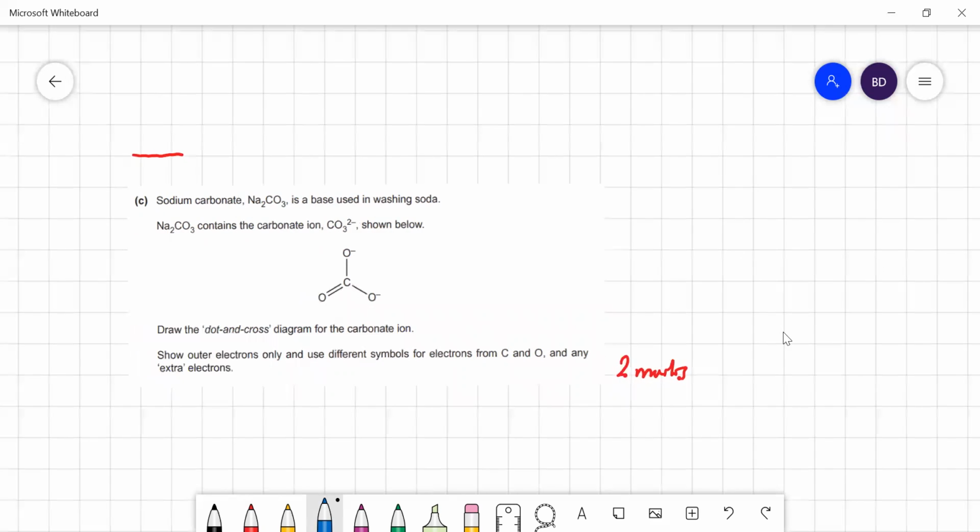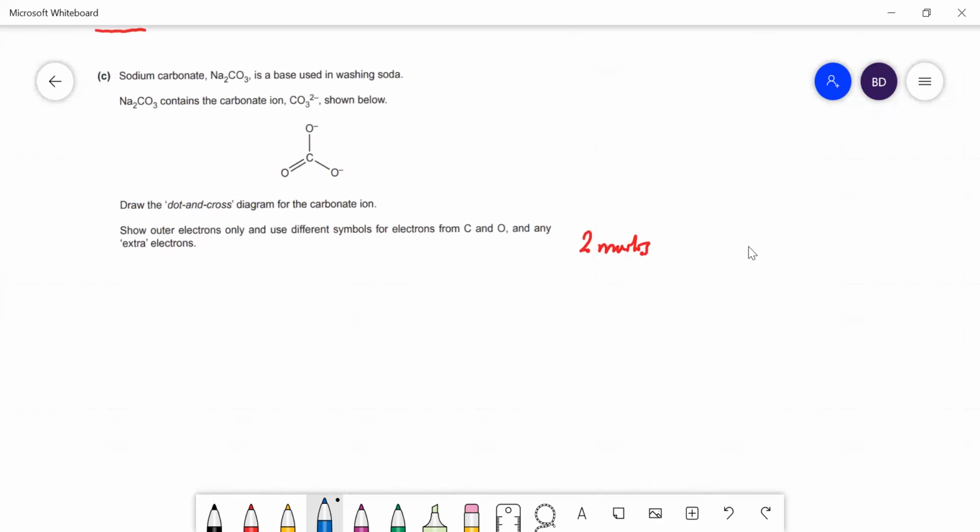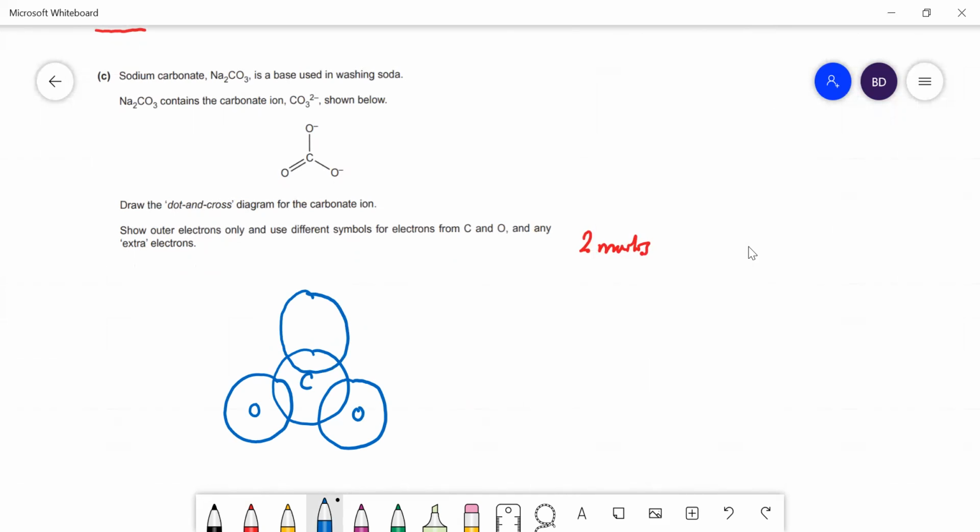So what we're going to have there is, here's our carbon double bonded to that oxygen, single bonded to these. Okay, so for the double bond, we'll do the carbon's electrons as dots, and we'll do the oxygen electrons as crosses. So we've got a double bond, so we've got a dot and a cross and a dot and a cross there. Now, oxygen is in group 6. I've only drawn 2 crosses for that oxygen, so I need to draw 4 more. Got 6 in the shell, so it's got 2 lone pairs.